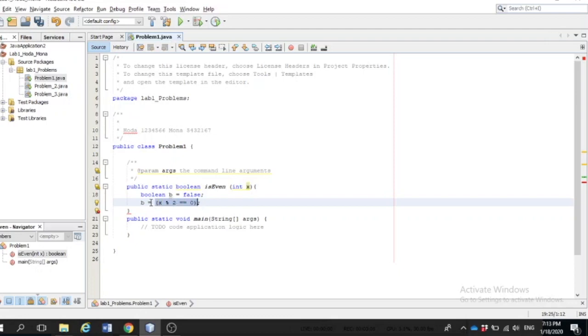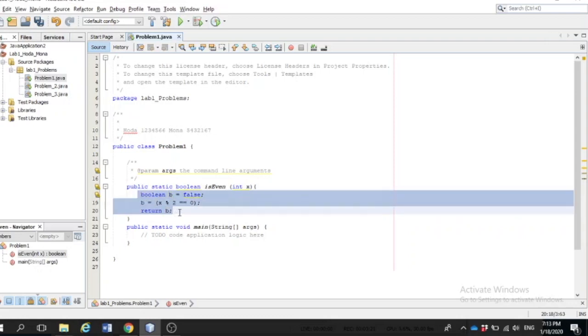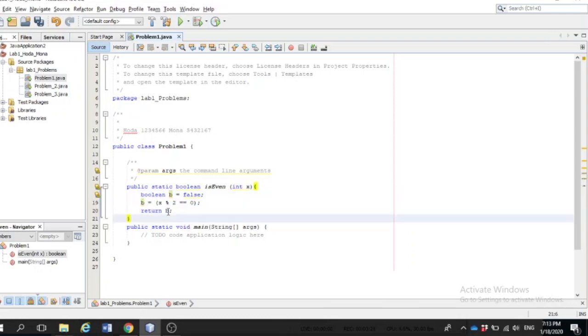So if this is true, true will be assigned to b, and the last step is to return b. So here we wrote, what did we write? We wrote the body of the method and we tested if this number is even, it will return true, otherwise it will return false.